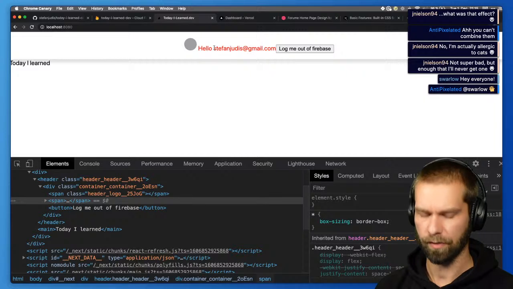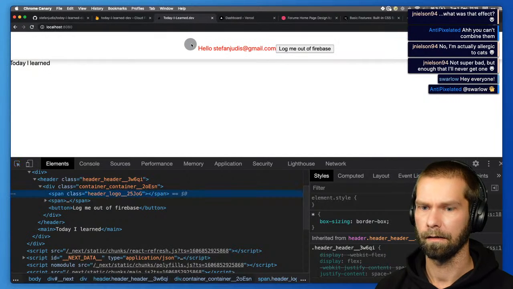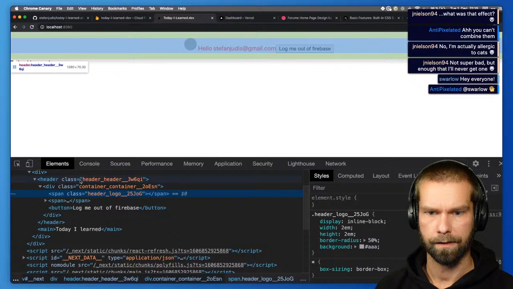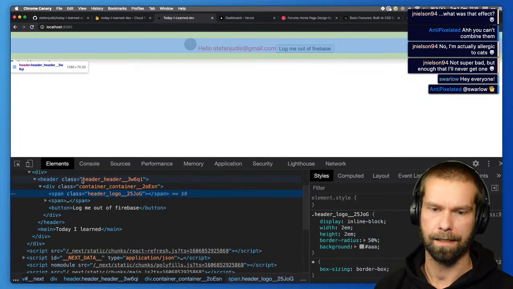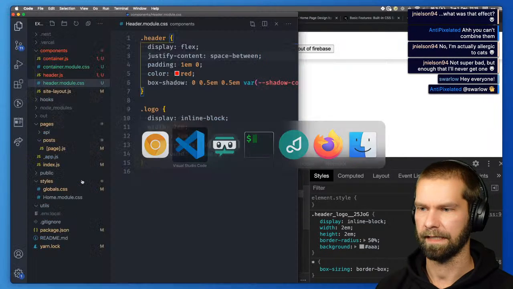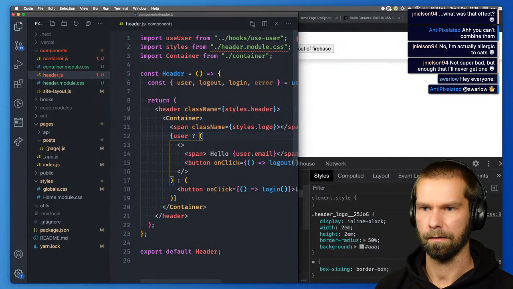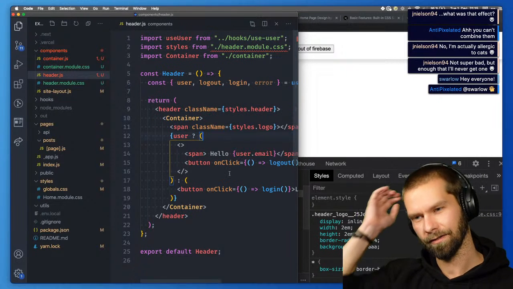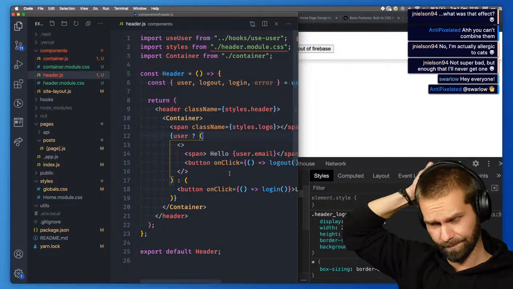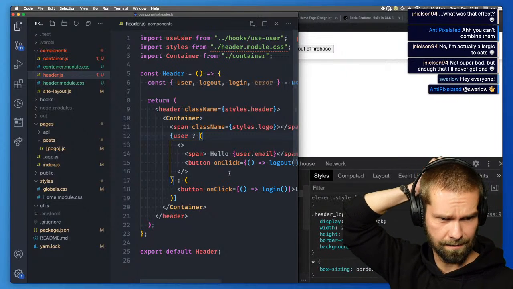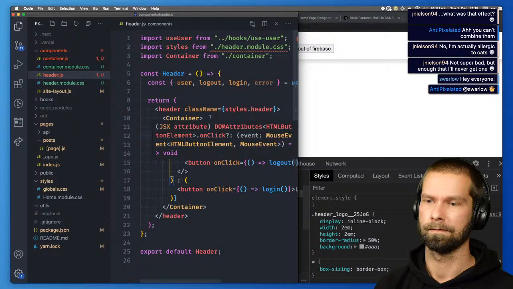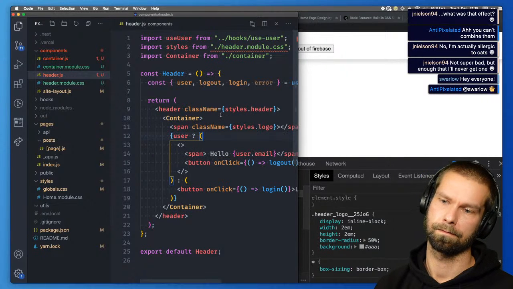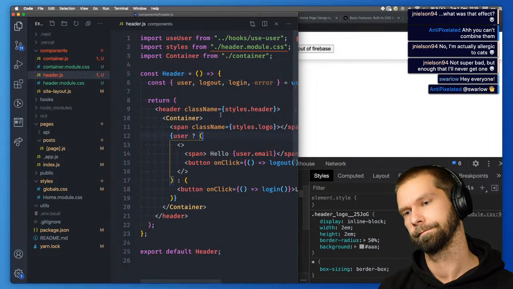I was totally expecting that the whole thing, so we have here, oh, that is interesting. We have the container in the middle. That's why it's not, so we have the header, and then we have the header container. Oh my God. Well, that is annoying.